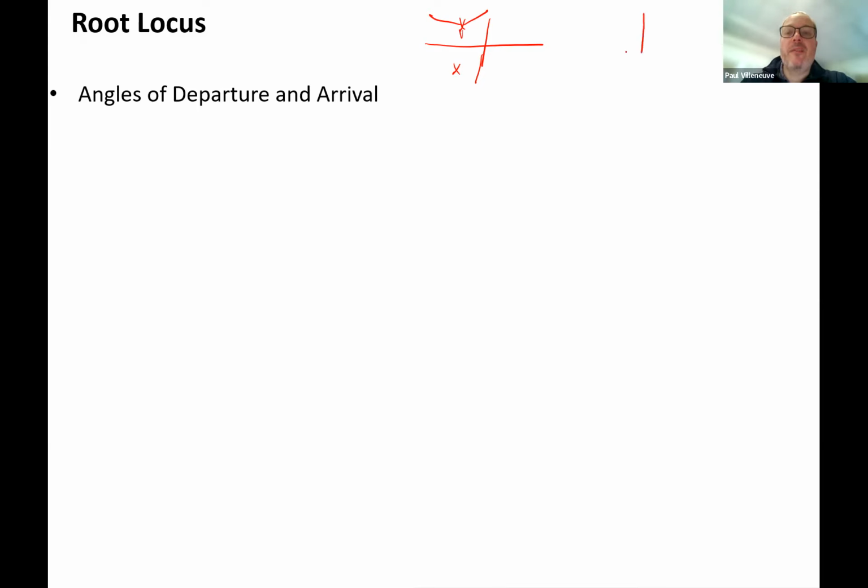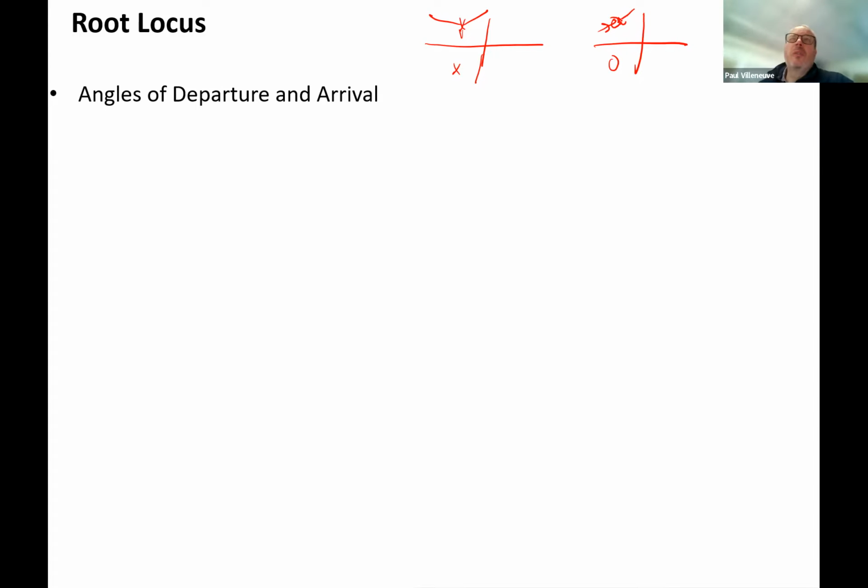It's the same thing for a couple of finite zeros where we know we are going to end up at this location, but are we going this way? Is it this way? Et cetera. We just don't necessarily know. So those are going to help us to know what are the angles we depart or arrive at a complex pole or zero. Now, think about that for a little bit.